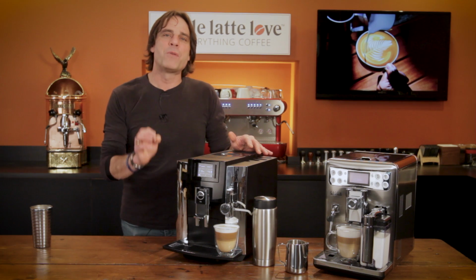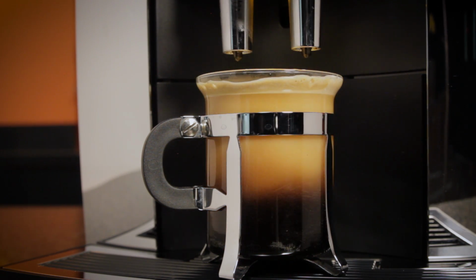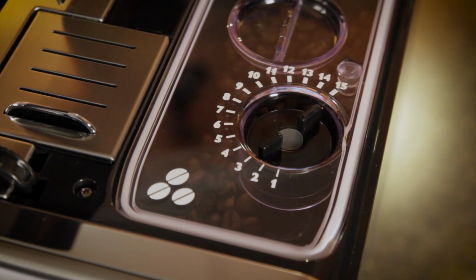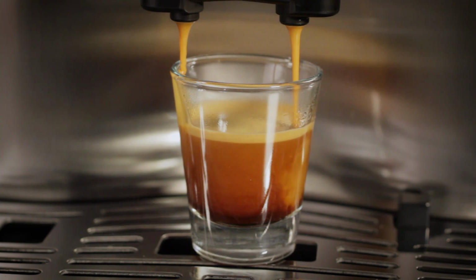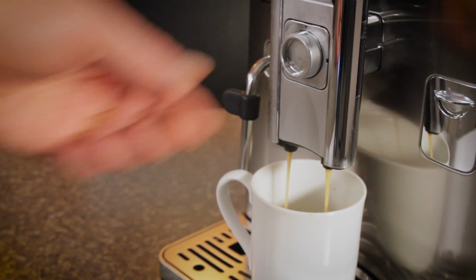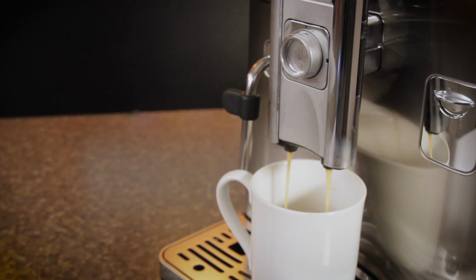Now, what you probably want to know is, does one machine make a better coffee than the other? You know, it's kind of hard to say, but in my opinion, they both do a fine job. What I can say is the Jura E8 makes getting a good cup more automatic, while the Gaggia Babila has more control. 15 grind settings and 3 levels of pre-infusion give you the ability to really fine-tune your flavor. But my personal favorite feature on the Babila is that flow control dial at the spouts. You can quickly dial into more restriction when making an espresso, or go the other way for faster flow when making a larger regular coffee.